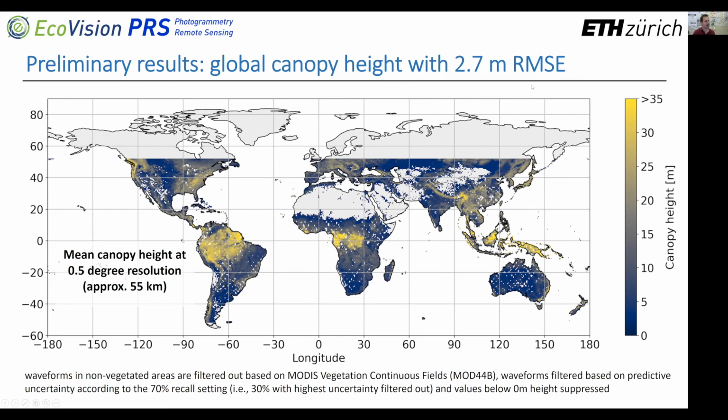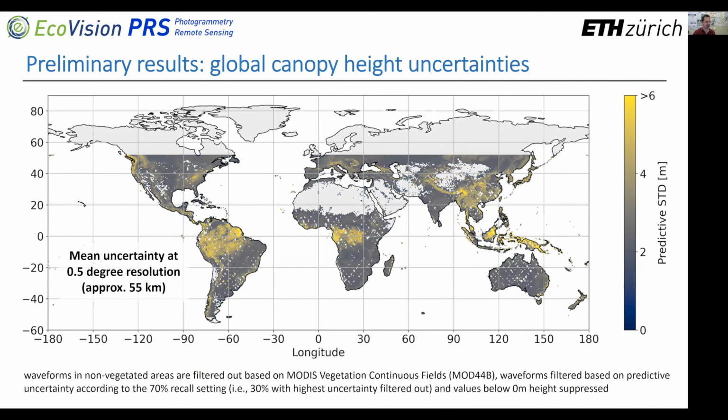So this has to be treated with care, of course, because there are also very low measurements. And this is already after we do a filtering. So we throw away the 30% most uncertain measurements, which is something we can do, an advantage of a Bayesian deep learning approach. This is then a map of the uncertainties. So colors encode the uncertainty here. The more yellow, the less certain, so the more uncertain. And you can see that it mostly correlates with the height of the trees. So the higher the trees, the bigger the uncertainty.